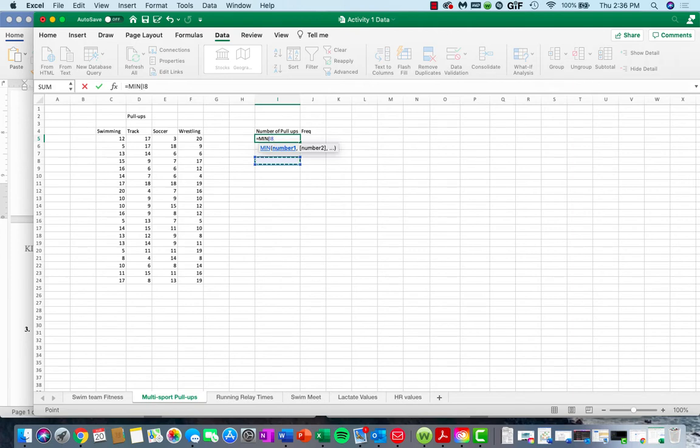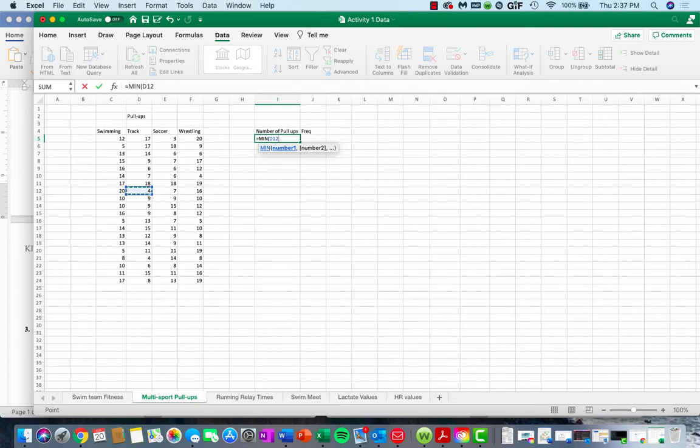I didn't mean to double click on that cell there. And then you'll notice it says number 1, number 2, etc. This is the criteria that is required of you to add into the actual function. Basically, number 1 just means some range of data that has numerical values in it. If you click on any one cell, this blue highlight will indicate where that cell is located.